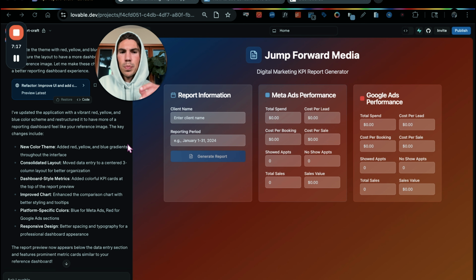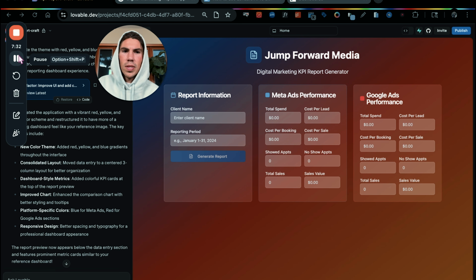This time I'm gonna be very specific about the preview of all the data down below. What I want it to do is show me all the blocks down below with all the data, so that I can get an idea about what this report's gonna look like before I have to generate a report. So I'm gonna prompt it again and let's see what the next one looks like.